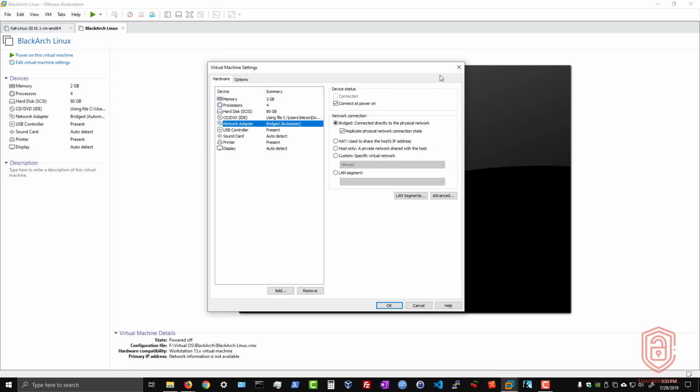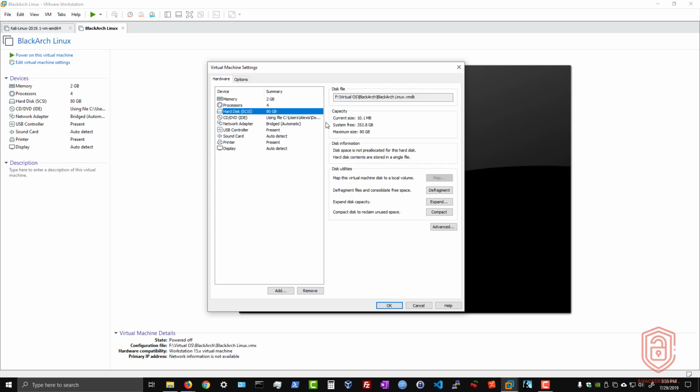That's pretty much all my settings for the VM. Now, in talking about storage, I've specified about 80 gigabytes as I will also be having other files on it, and I'll be installing things like utilities and desktop environments, which will all come in later videos. But make sure to specify a disk size with enough space for you to install other utilities and store various files. I recommend 80 to 100 gigabytes.